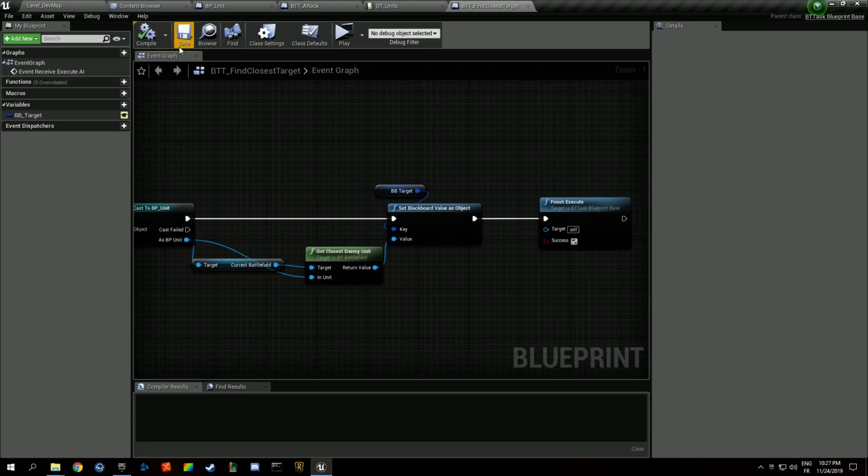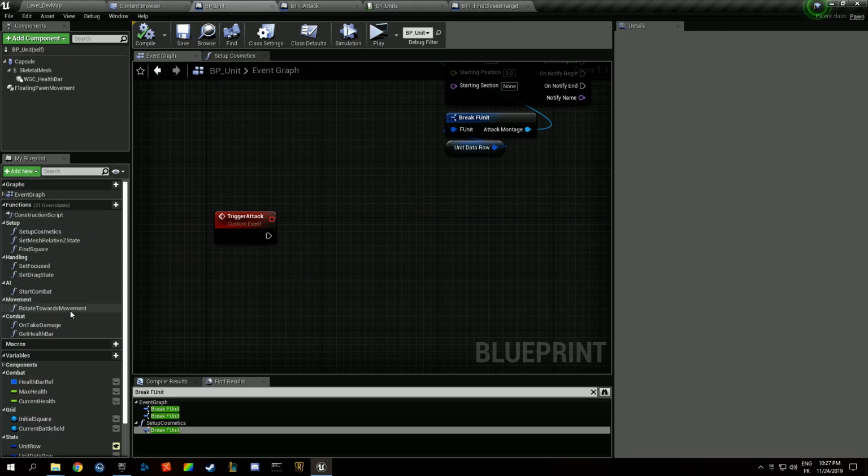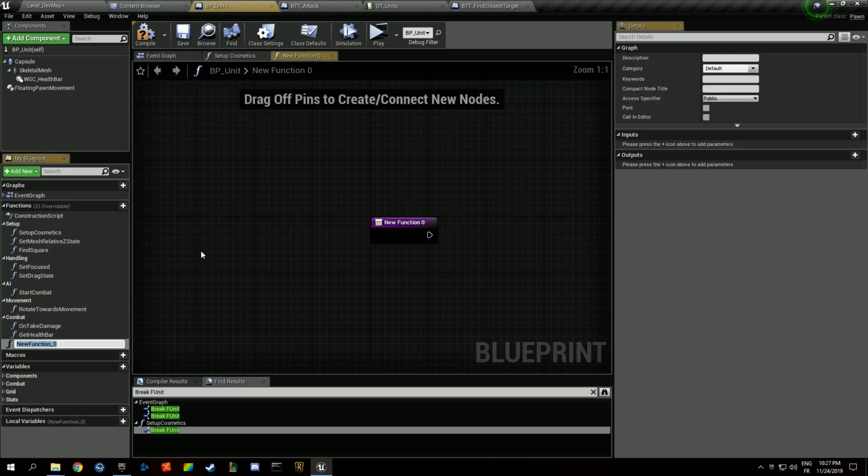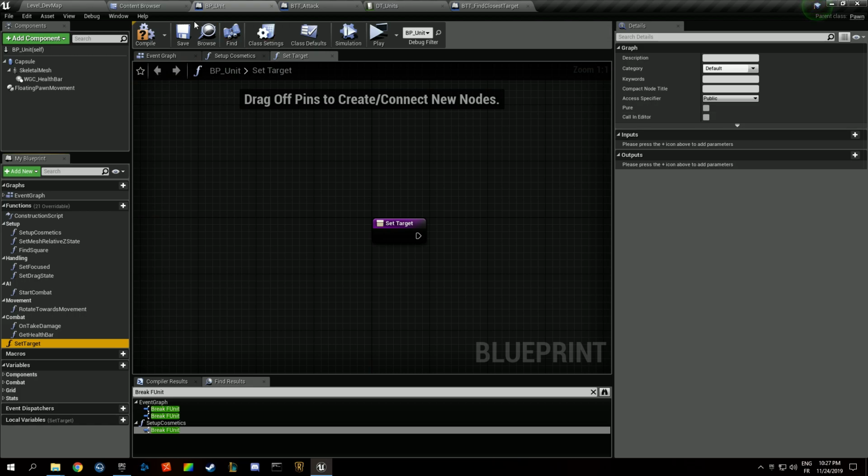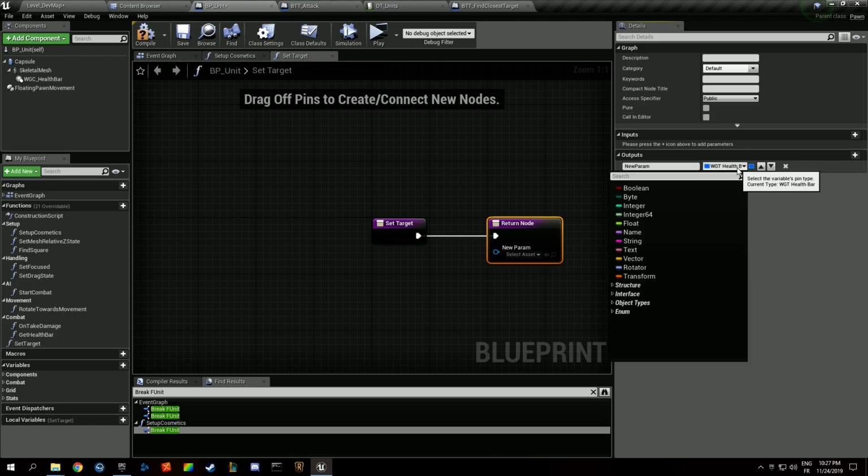I think we're going to need to store a reference to the target of the unit there. So we're going to have a function called set focus target, set target. It's going to be fine, and it's going to return the targets.